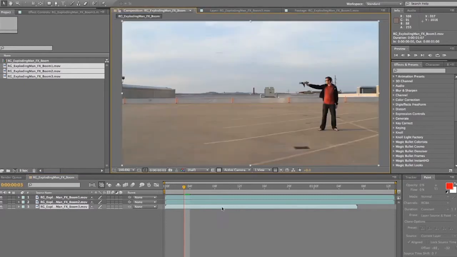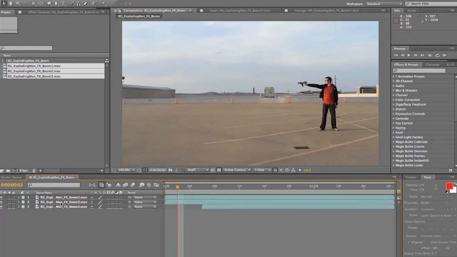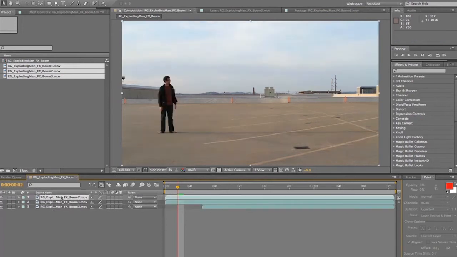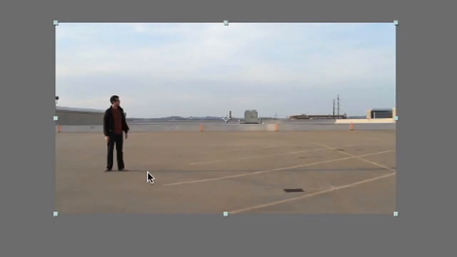So I'm going to actually take that because that's going to start when I blow up the jacket shot. So we're going to move that to where it lines up more on the end of the comp. And then I'm actually going to drag boom 2 up to the top, which is me without a gun. I'm going to have that be the one at the top. And you see this, we're going to start with this little shadow here. You see the shadow that I'm projecting?